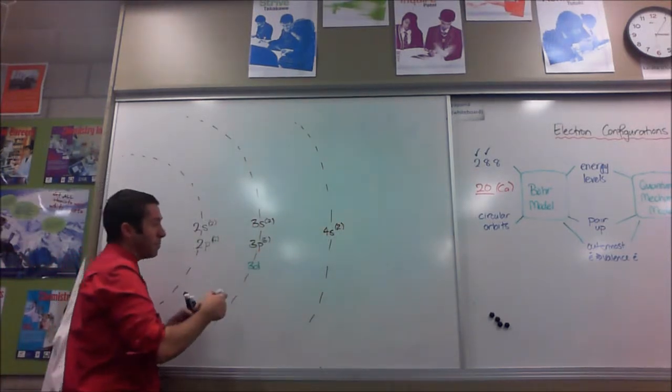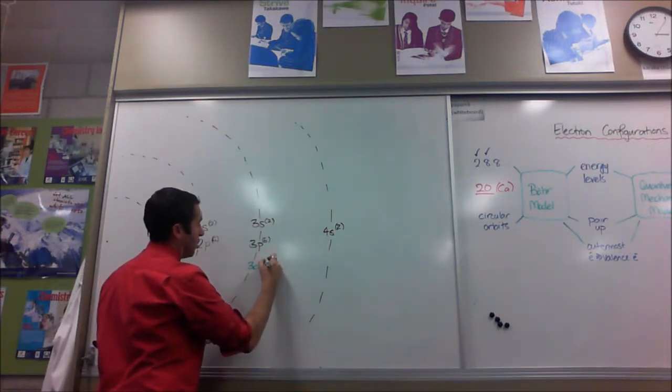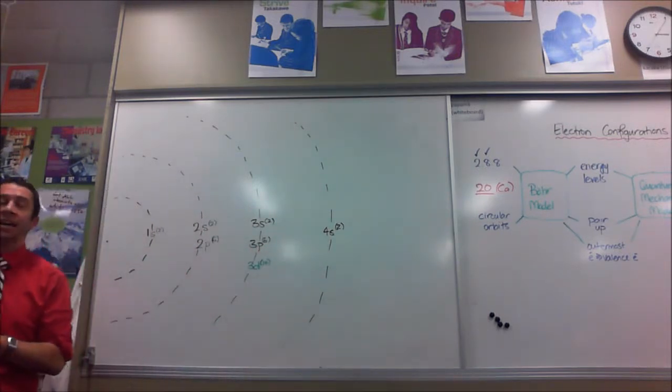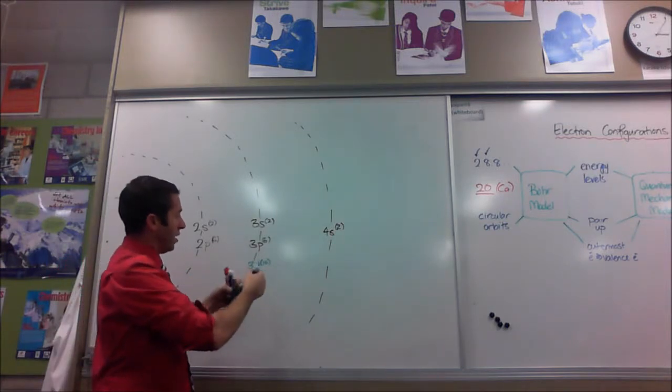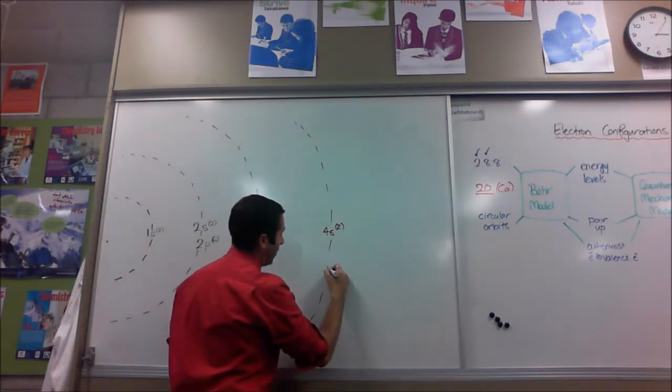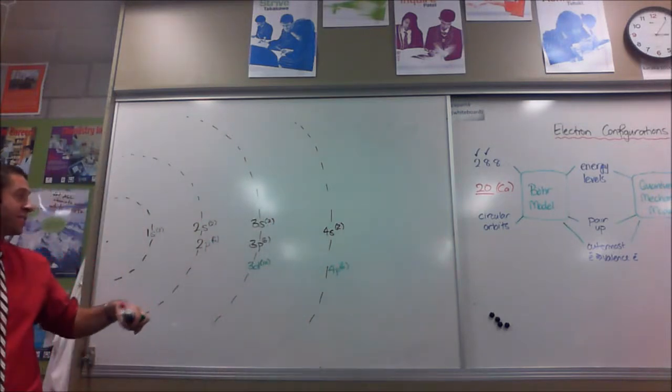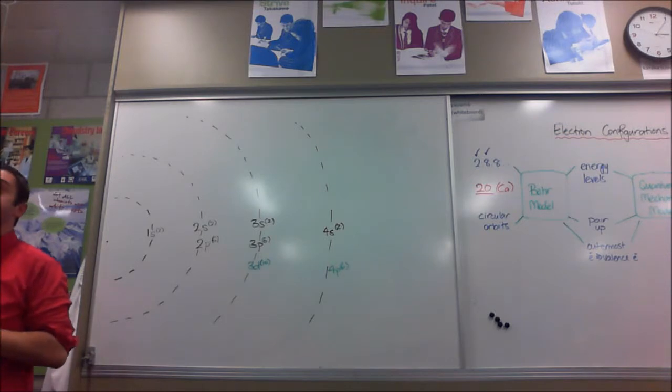This can take up to 10 electrons before we start filling in, I'm sorry, using the colours, that was sort of my way of showing it. We have to fill this before we go to the 4p, which again can have 6. And that would get us to our 36.